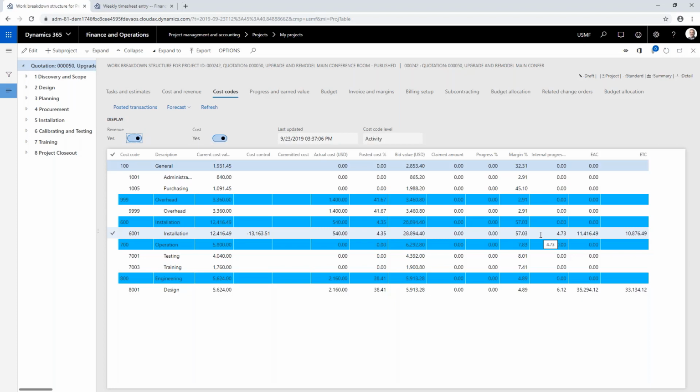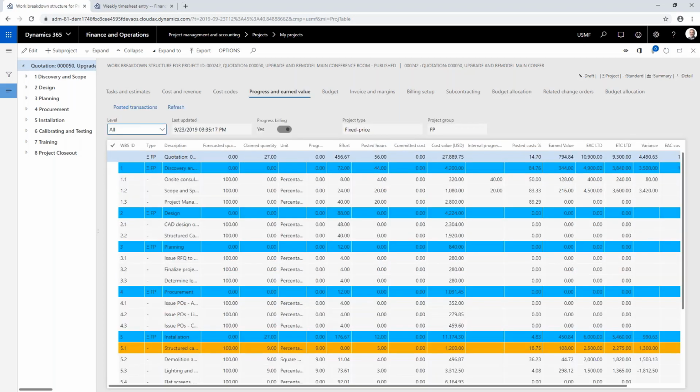Yeah, Paul, as I mentioned, I'm a big fan of that visual planning screen, but I love this screen as well, because as you can see, everything comes together in a single place. You don't have to go to a lot of different areas to look at your actual costs, your current effort, your budget, committed costs, earned value, your forecast that may impact your estimate to complete, and the variances.